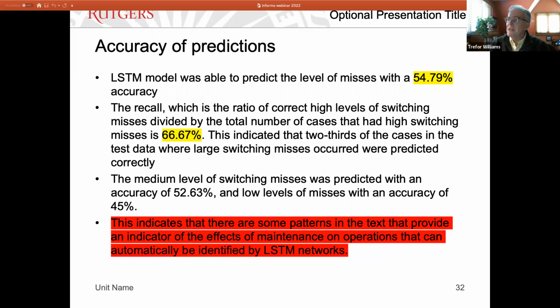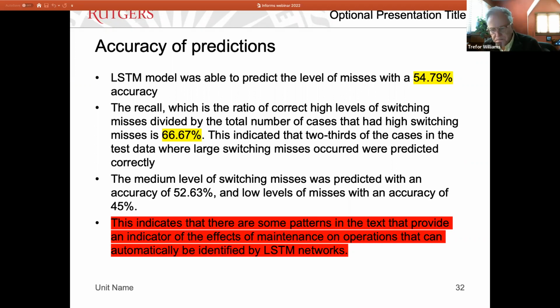So it's mixed results. Maybe we didn't have enough data. Maybe it's too hard a problem. Certainly there were days when the text of the maintenance activities was only a few words. But anyways, with this predicting 3 classes, we got about 55% accuracy, which, if you think about it, totally random, if you're just making picks among 3, you'd be at about 33%, right? So there's something in there. And in fact, for the high levels of switching misses, obviously there's a connection with heavy maintenance. In particular, the short line told us that surfacing and activities where tracks have to be taken out of service obviously have a big effect.